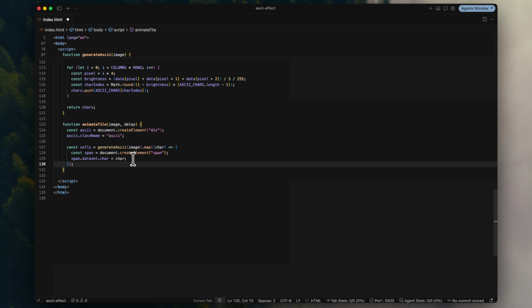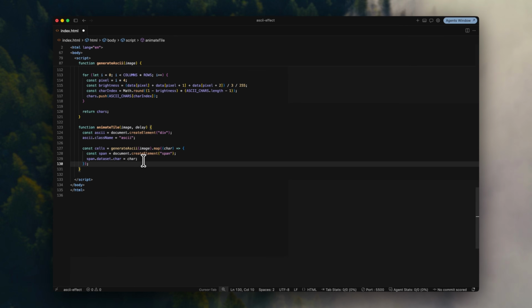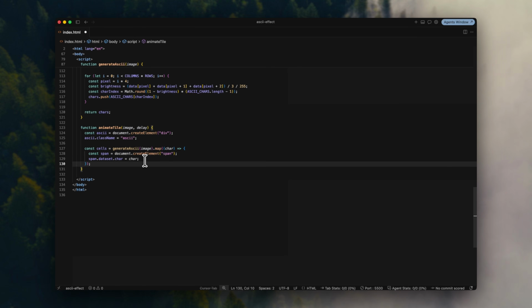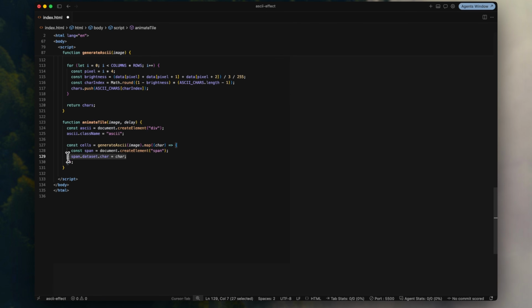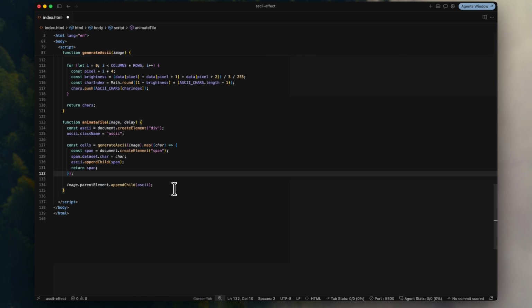And instead of assigning the character directly within the span as text content or inner HTML, we save it as a data attribute to be used later by GSAP. So we do that, and then we append that within the ASCII div, and then we return the span, and then again we take it and append it as a child to the actual image.